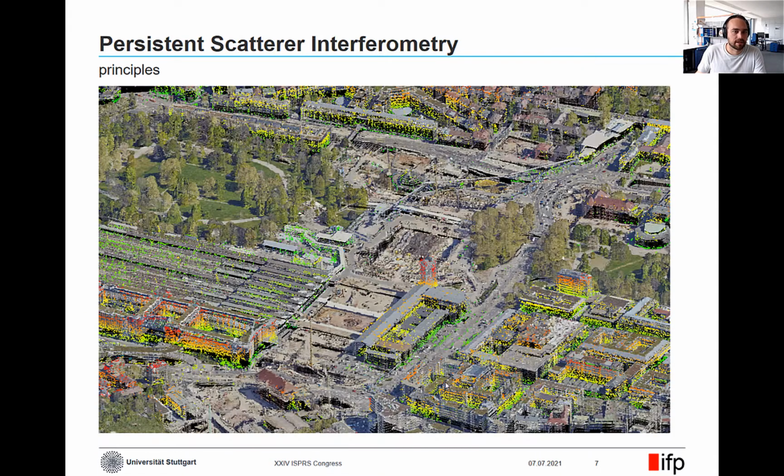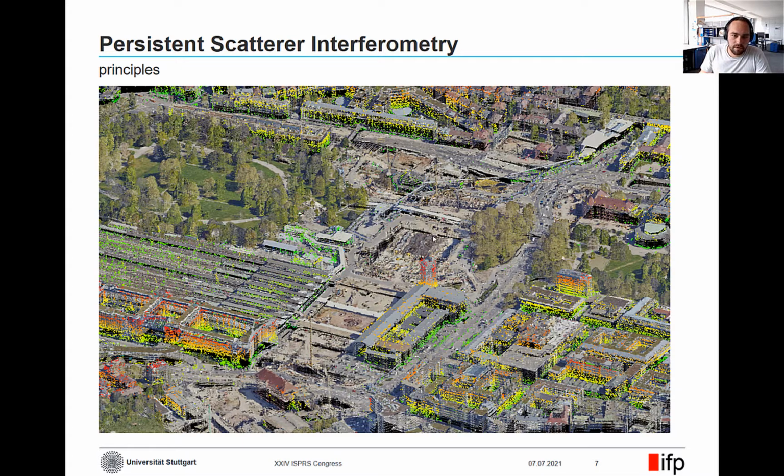How does this look? Here the colorful points are PSI points, and I overlaid them with a 3D city model. You can nicely see how the points are distributed on the houses, but there are no points in this vegetated area.